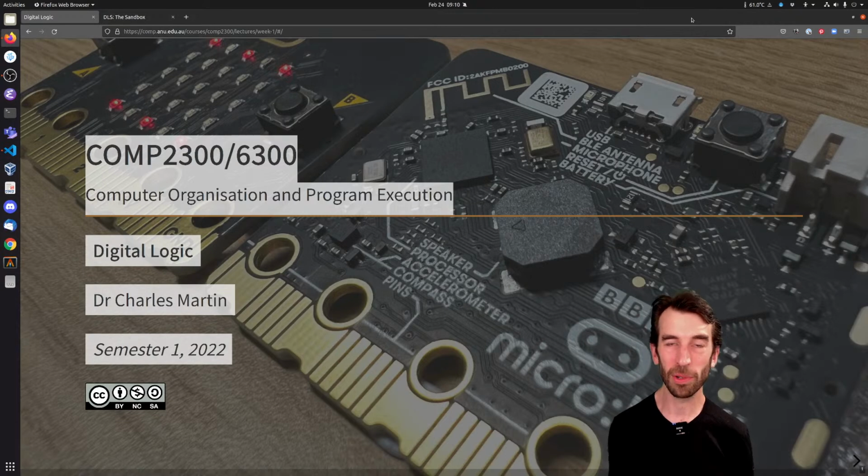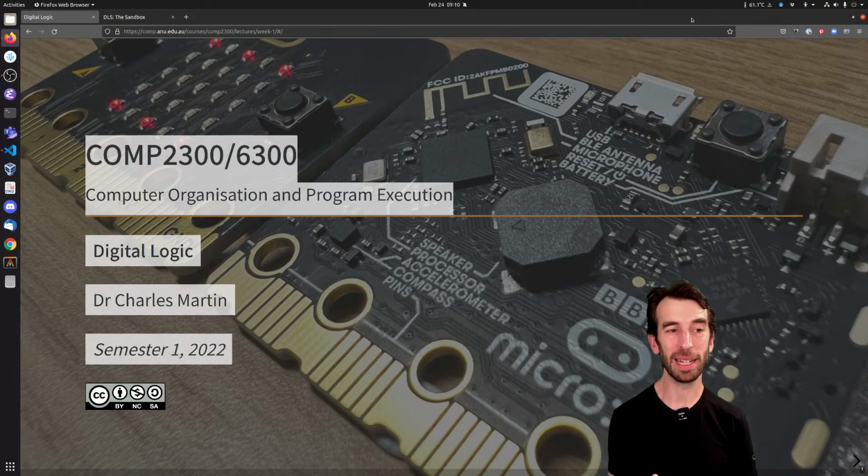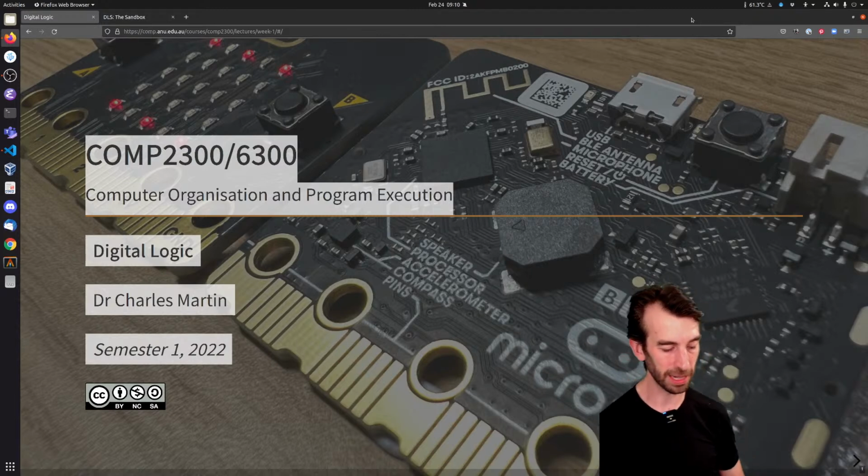But overall, I'm seeing a lot of people getting their microbits to work, which is wonderful. That's the main task for this week in labs, just getting things to work, just installing things on your computer and making sure you're a bit comfortable with the tools. At least you've tried everything once. And we'll talk about tools maybe at the end if we have a little bit of time. I can talk about that.